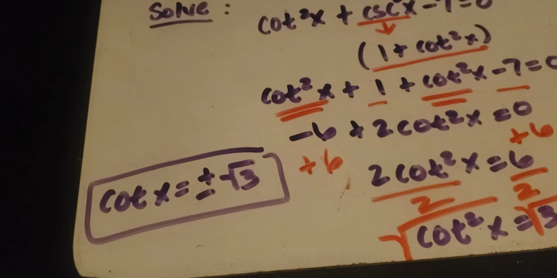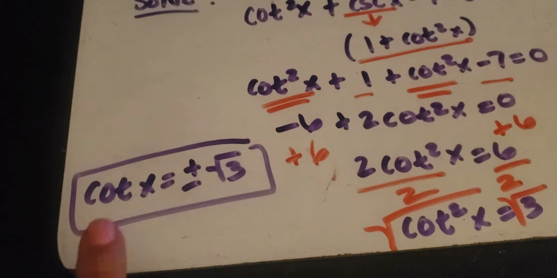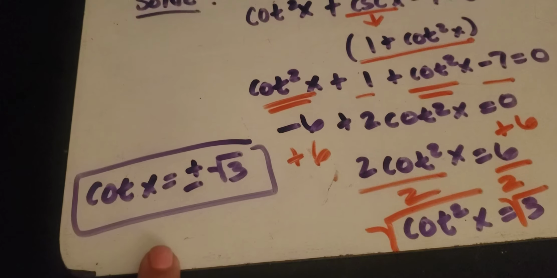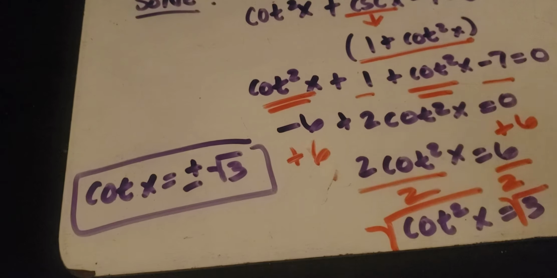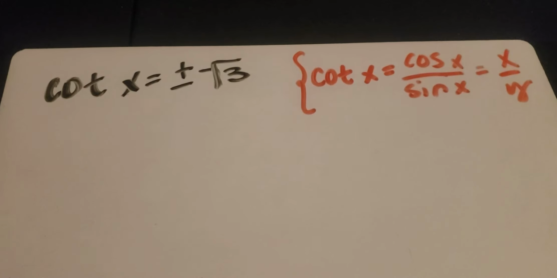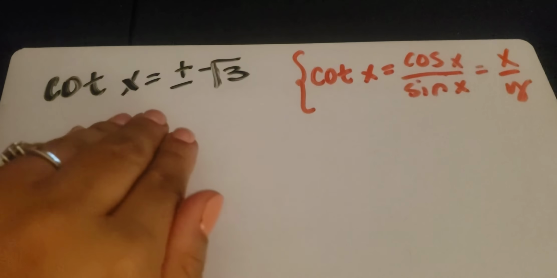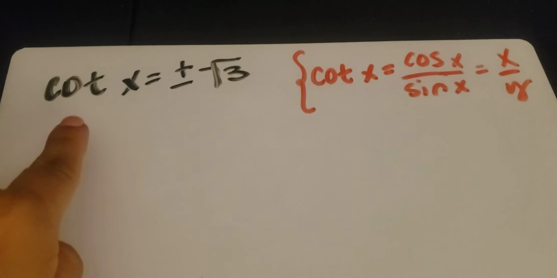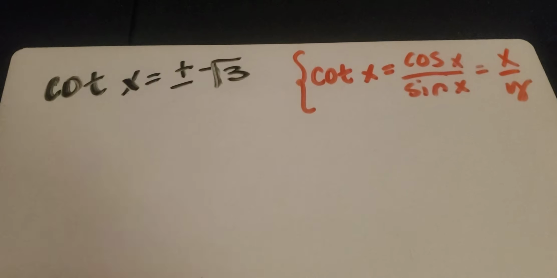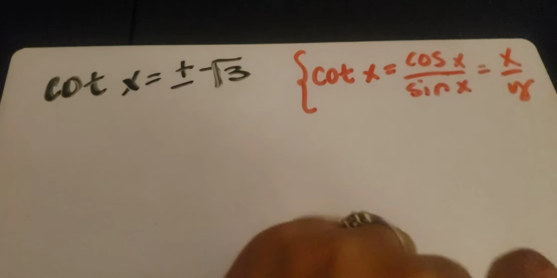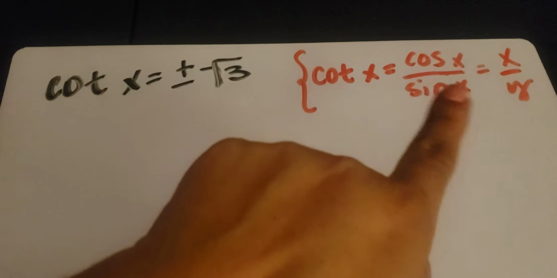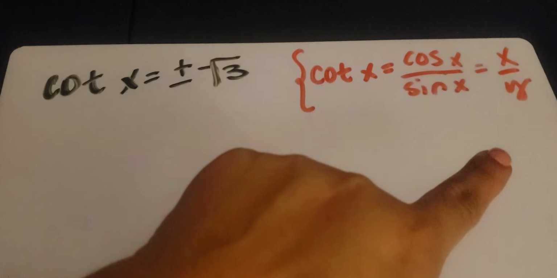Again, I'm going to use the unit circle. Surprisingly enough on this one, they didn't give us cosine. We're working with cotangent, so that's really nice. Let me use a new whiteboard so I can show you. Basically, I rewrote our trig equation: cotangent of x equals plus or minus square root of 3, which is just me isolating it. I wanted to show you a property we know: cotangent of x is the same as cosine of x over sine of x, where cosine refers to your x values and sine refers to your y values.